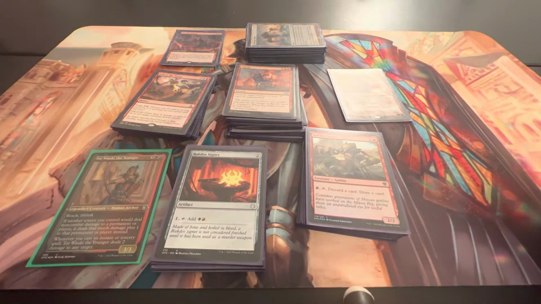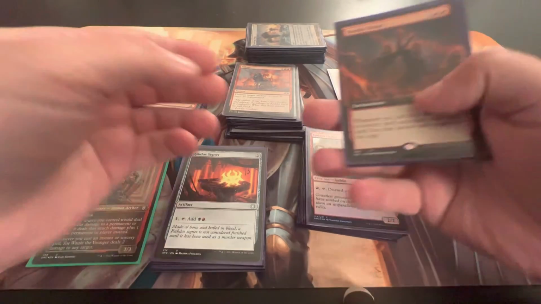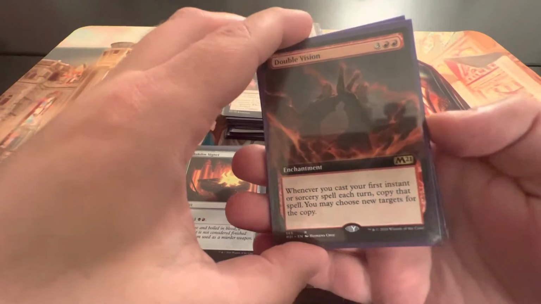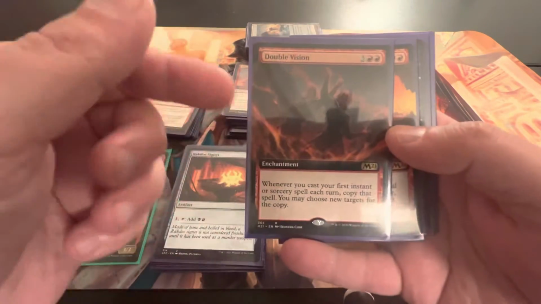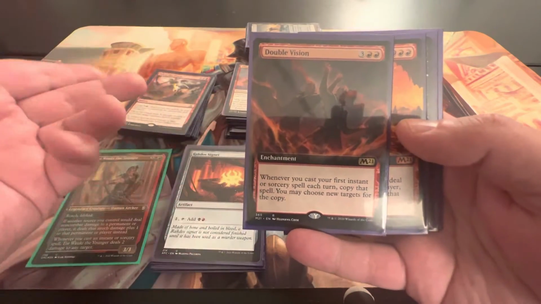So, I don't know, it's something to consider, but I'm not sold on it just yet. So let's go ahead and check out our enchantments. We only have 4 enchantments, but they're mainly for doubling damage. We've got Double Vision. Whenever you cast your first instant or sorcery, you copy it. So that's good for extra damage.